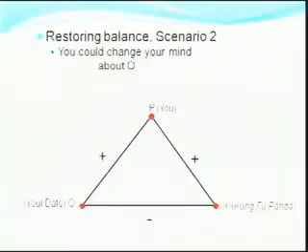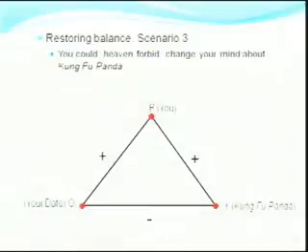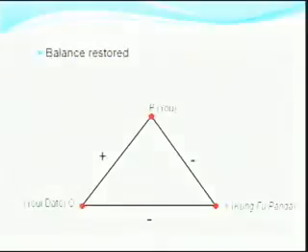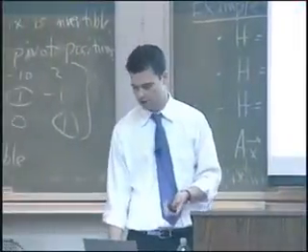Another thing, you could change your mind about O, which I think would be a reasonable thing at this point in the date, and that could become a negative. You say, I like Kung Fu Panda more than I like you. Alternatively, you could, heaven forbid, change your mind about the film Kung Fu Panda, changing this from a positive into a negative. That would restore balance in a way, though not in the universe, just in this cognitive system. Okay, so do you understand these examples? No question yet. Okay, cool, let's keep going.